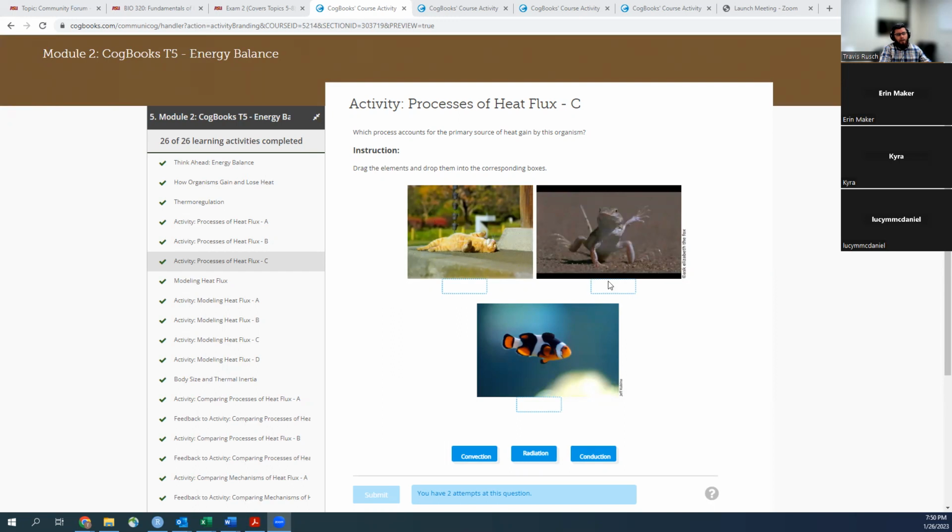But now if we look over at the lizard and go through the same processing of all of the events, again, there's no blowing sand, so there's little evidence of convection, I would say. Radiation, it's light out, so there's certainly solar radiation happening in this picture. And conduction now, part of that equation is surface area. How much surface area of the organism is in contact with another object? We can see that the lizard's stomach, its head, its tail, 2 of its feet are off the ground, and only 2 of its feet are actually on the ground. So there is definitely conduction happening, but it seems that it's minimal in this picture.